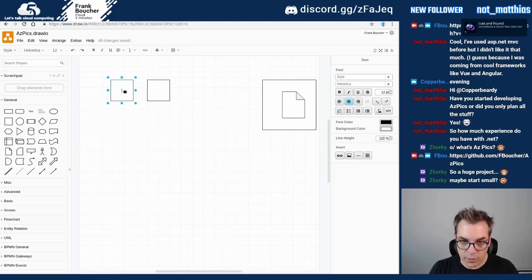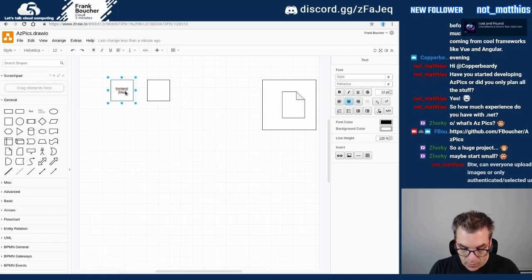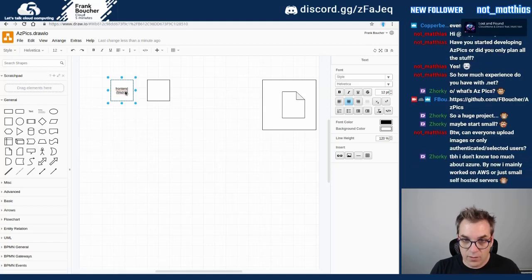No, let's put front end. And then let's put the tech because I want it to be obvious. That's also part of the fun.